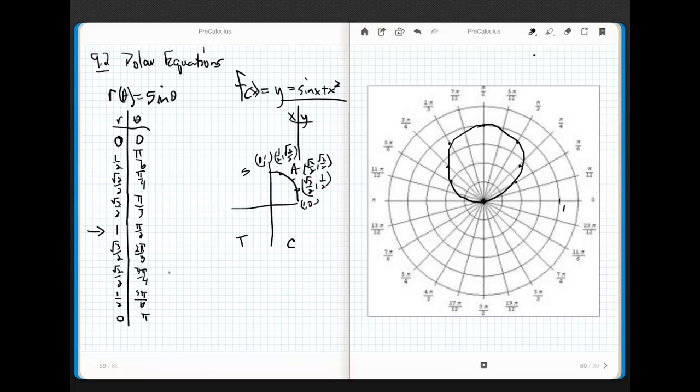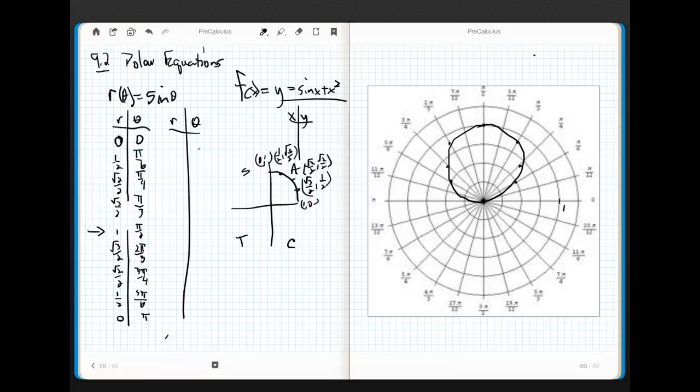Now, I'm going to play with that a little bit later, okay? What do you think would happen if I let theta go all the way to 2 pi? I want a little bit more of that table. Let's go just a little bit further. If I let theta go 1/6 past pi, so what's that, 7 pi/6? The sine of 7 pi/6 gets me over here, right? So isn't this going to be negative 1/2? True?